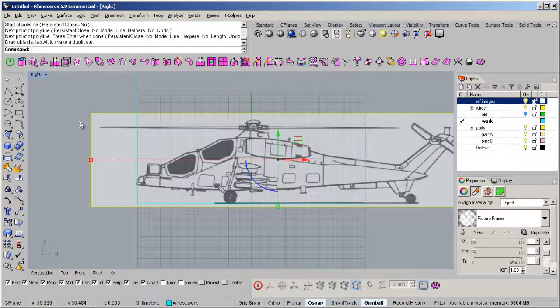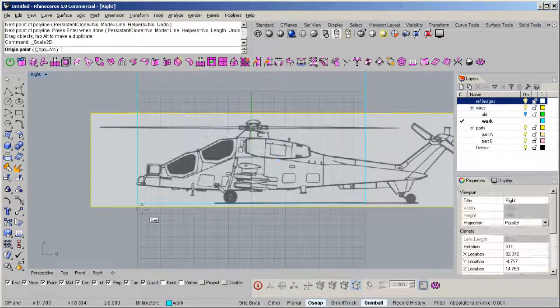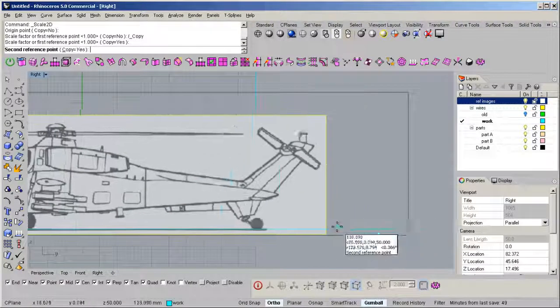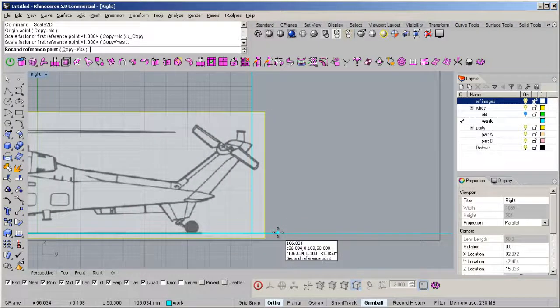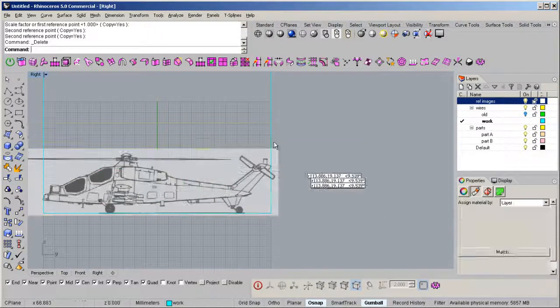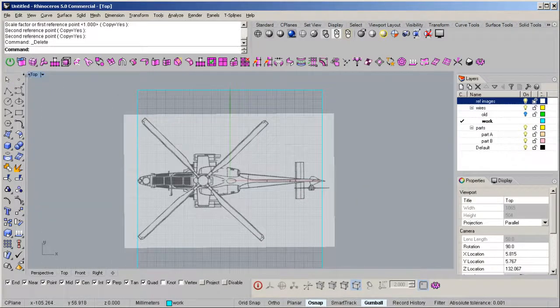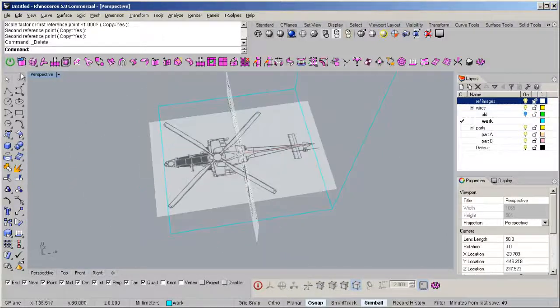Let's go ahead and scale 2D from this end, and let's just pull out here and pull it in. Let's make sure it all lines up correctly.